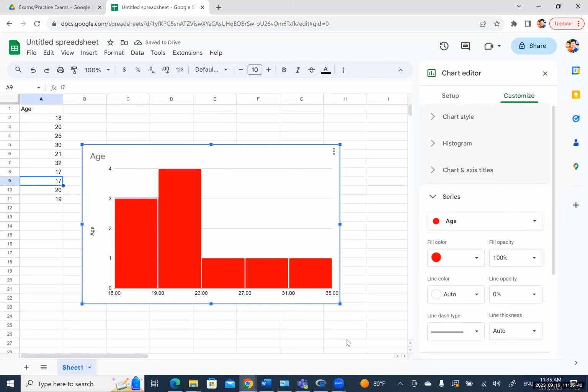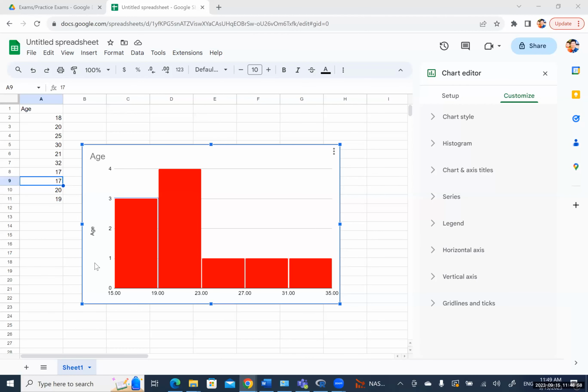It doesn't have to be blue. I think we also have to change the vertical axis to be labeled frequency, which is better.